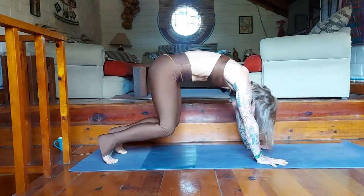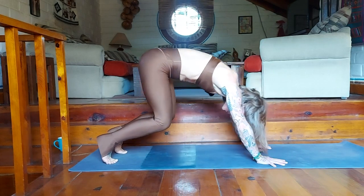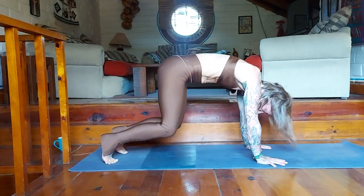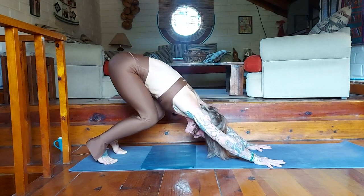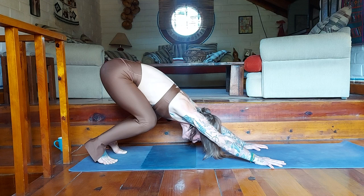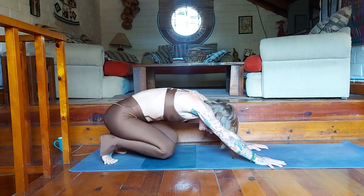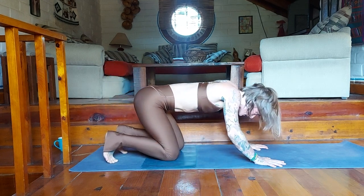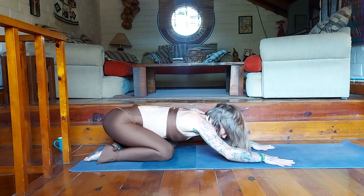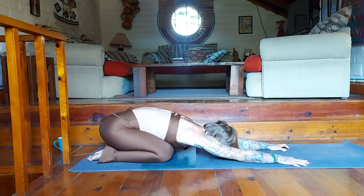You should be feeling some fire in the quads. The last time, we sustain the thighs to the low belly. Press into the hands, shoulders come near your ears, compression. And then bring the knees down. Child's pose, Balasana. Bring the tops of the feet to the mat, reach the hands forward, forehead to the mat.